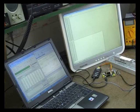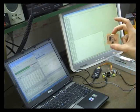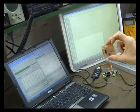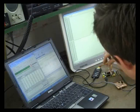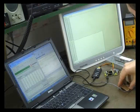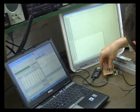So this system isn't finished yet, but let me just show you another neat thing about it. This is a prototype of a brake wire shield. It's got a connector for brake wires, and it's got a couple of LEDs which show what is connected and what is not connected. So let me just put this on. This is a really crude version. Let me just disconnect the pressure transducer first. The board is now powered off. If you plug it in when the board is powered on, then you're going to have a problem.